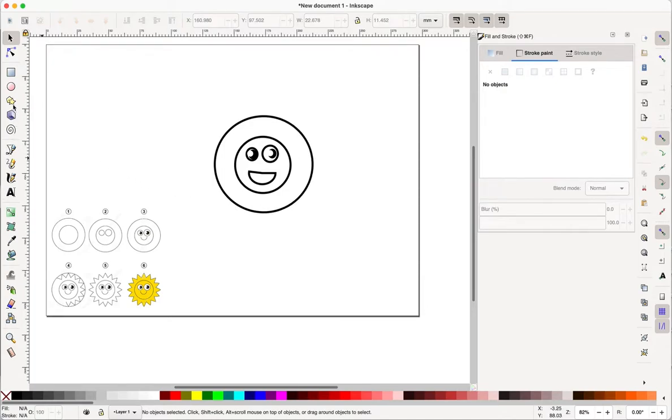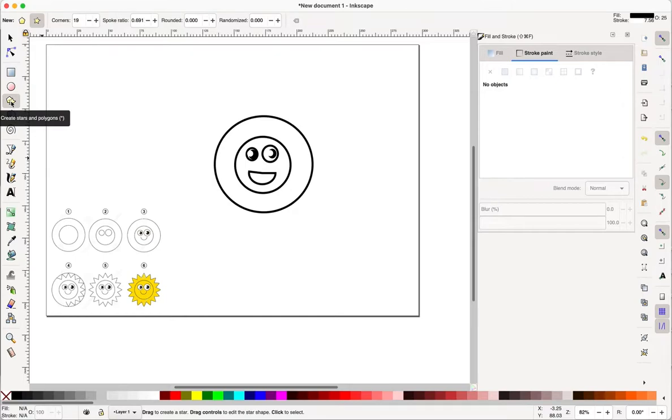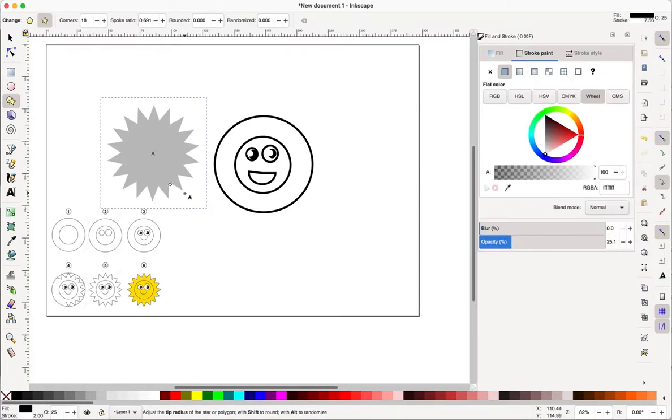So I'm going to come over here and take my star tool, and I'm going to choose my star option up here. I have my star option or my polygon option. I'll choose star, and I think I counted this and it gives me 18 or 19, and I already have that set to the number I want. So I'm simply going to draw my star. Roughly the right size. I can always edit as we go.